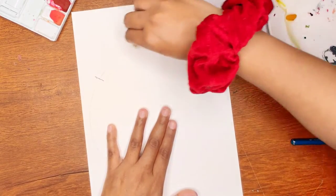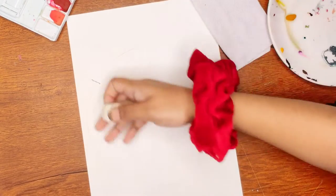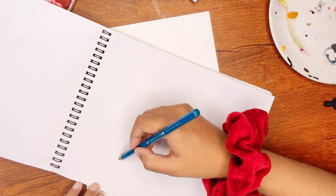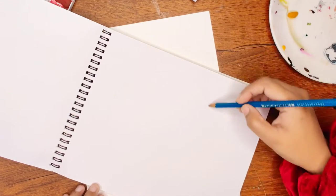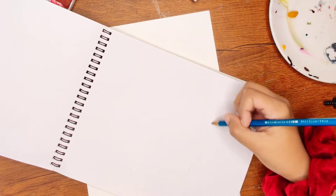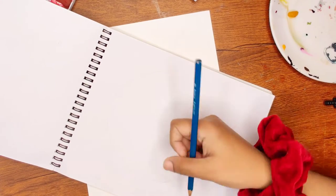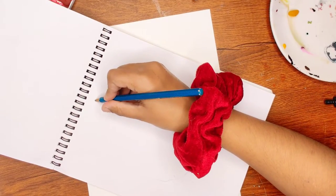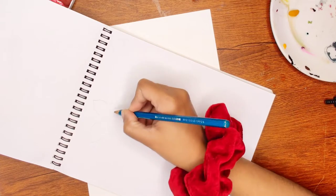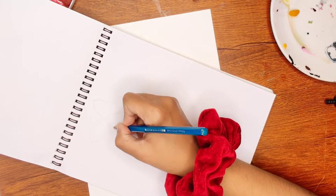appearance, how the wreath will look on my sketchbook. So I am thinking to make a circle, and then I will place the leaves all over the circumference of the circle, and along with that I will make the extended leaves, a bunch of leaves diagonally here, on one side of the circle, and then diagonally on the other side. So there will be leaves like this.